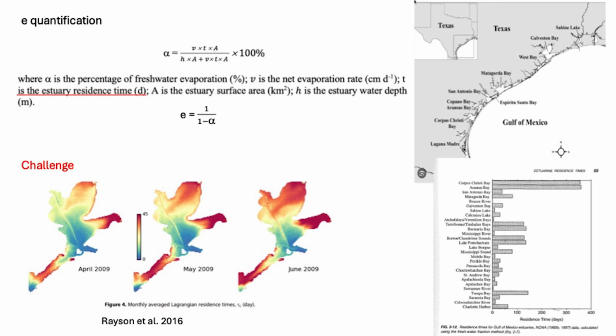The challenge here is, for example, this is a 2D residence time model in Galveston Bay, which is here. So actually it shows spatial and also temporal variations of the residence time. The color here indicates from 0 to 45 days. So it all depends on where you are and then you collect a sample, and you will get a different residence time, and then you will get a different alpha and then different E. So it makes it very challenging to figure out what the biogeochemical alterations are on your TA data or on your DIC data. Okay, thank you.